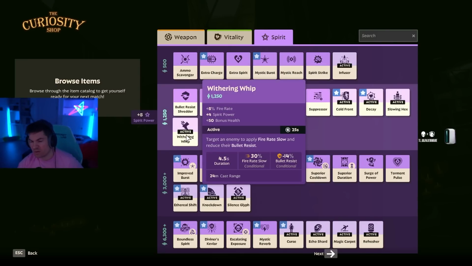Then you have Withering Whip. This item isn't bought by that many heroes, but it's pretty interesting because it also increases your fire rate and has an active that applies fire rate slow and reduces their bullet resist. Haze buys this a lot. I feel like every single time I see a Haze, I see this item. This item will help you in a 1 versus 1, especially if you're facing another weapon damage heavy carry, then this is going to greatly increase your chance at winning a 1v1.